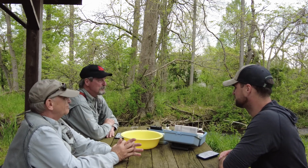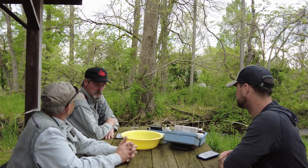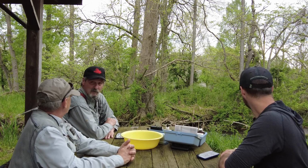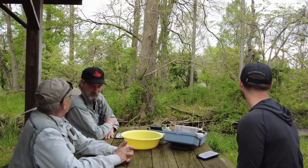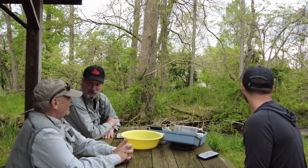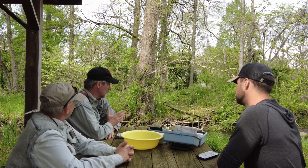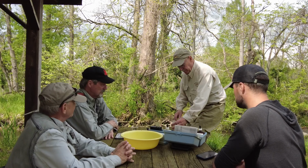So I'll cover the fishing here for a few minutes and give you my experience. Although I didn't catch any of the big browns, I saw a couple really, really nice brown trout caught today. You haven't caught any yet. I will. I'm confident of that. But I caught a lot of rainbows today, and I was told this is a brown trout fishery. But I know how that works too. So the fishing is really good, the bug life is what fly fishing is all about. And here we go with the oxygen test now.